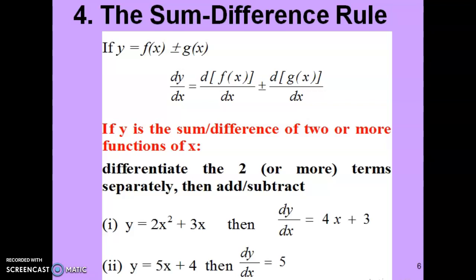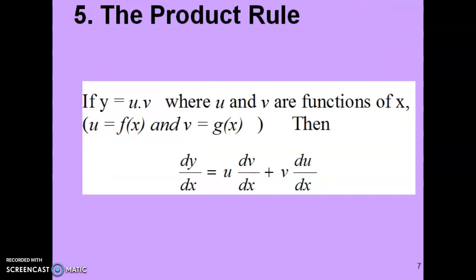All right, it is advisable that you watch the last video because this is just a continuation of the differentiation rules. So we'd already covered this one in the last video. Let's look at the next one, which is the product rule.